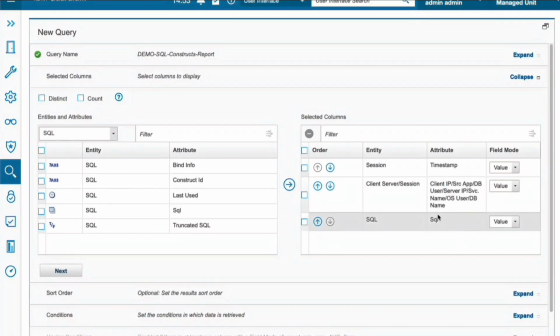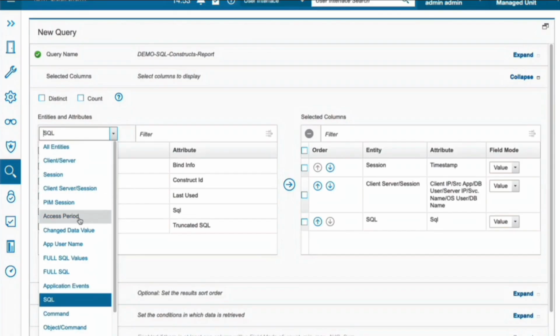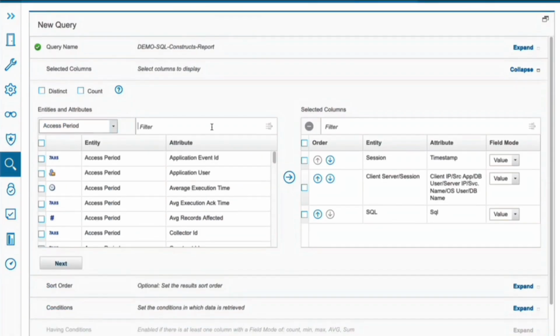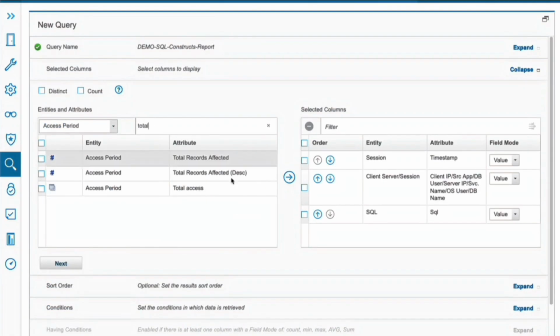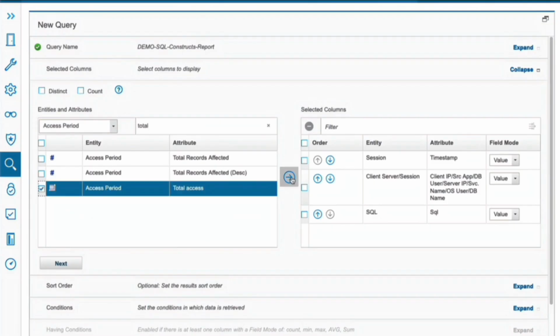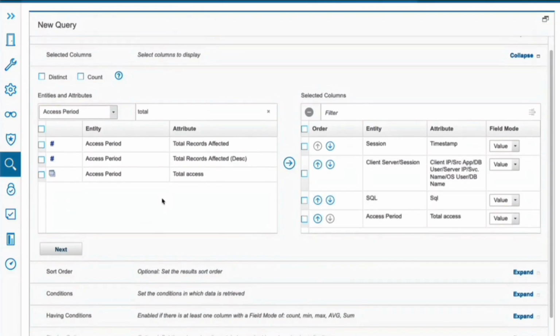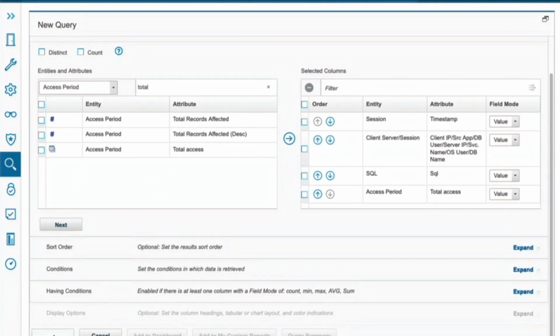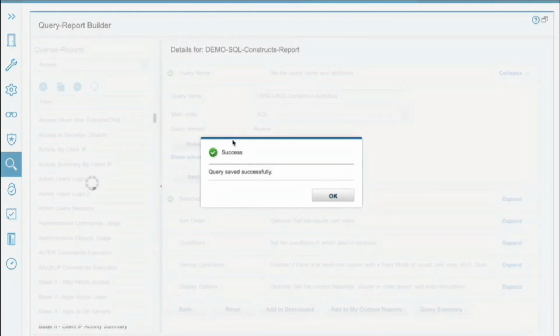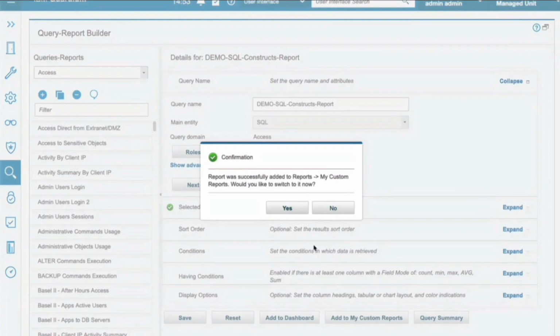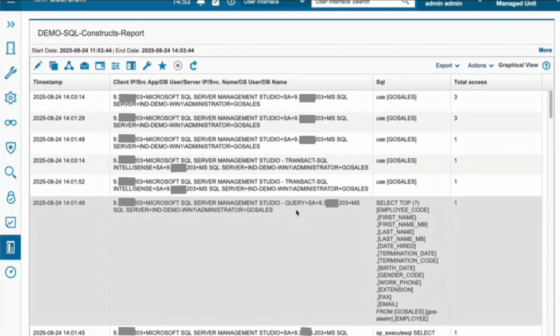And I need to add the SQL if I want to view the SQL construct. And also there is another total access from access period entity. This will show you how many times the SQL construct instance happened for that session in that time period.